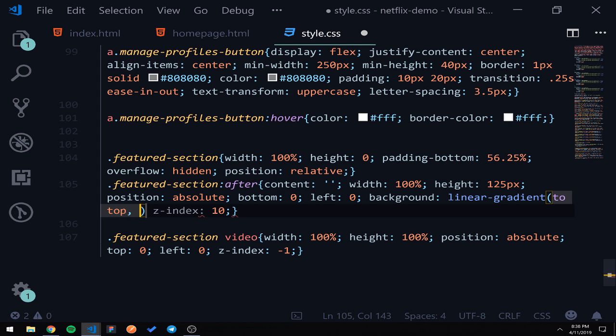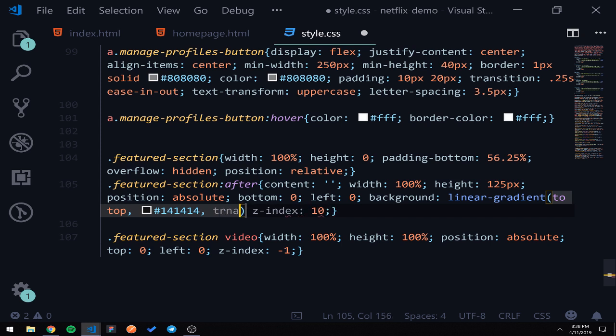Since we're doing to top, our first color value should be the one that's on the bottom. So we're going to do the same color as our body background. So 141414. So this will make it look like it's starting from the body background, so it's the same color. Then we'll do another comma, and we want to transition it from the body background to transparent so you can see the video.